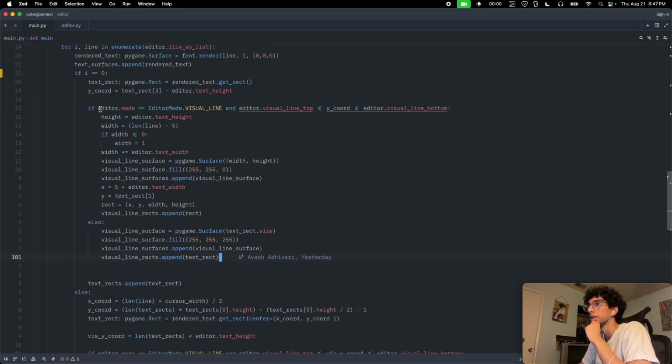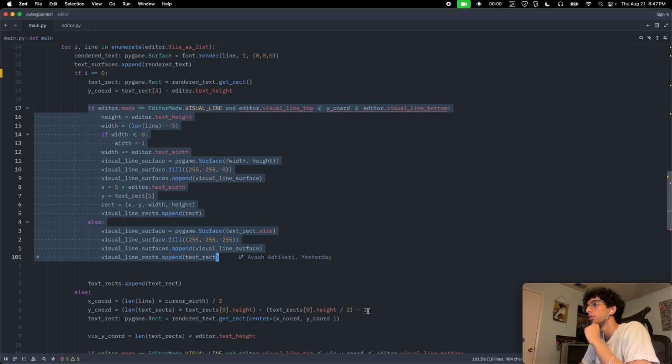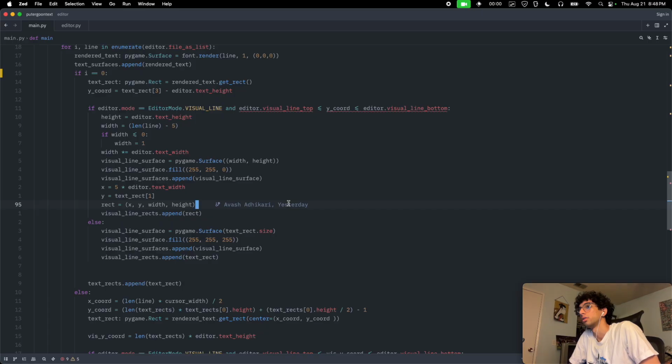Basically I'm trying to figure out the logic for visual mode, because this editor in visual mode, how to think about that a bit more, the order of rendering stuff.